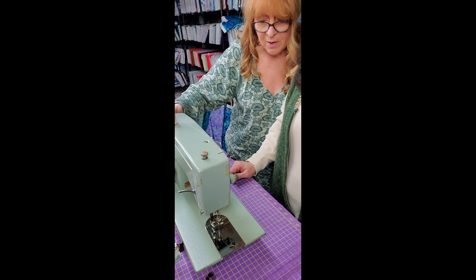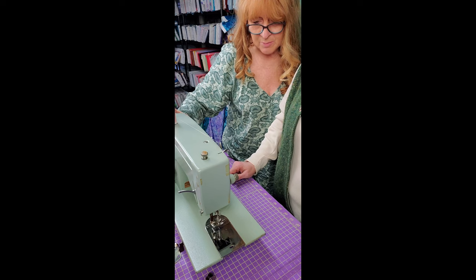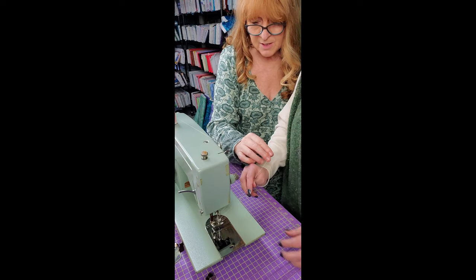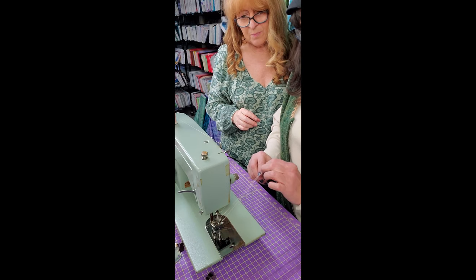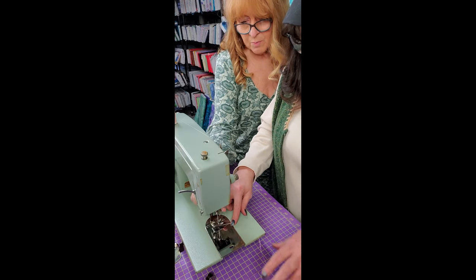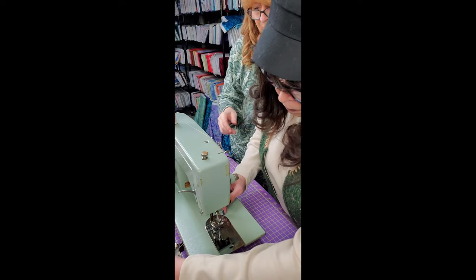All right. Now, turn it towards you till it picks up the bobbin thread. Do you see it yet? Mm-hmm. If you don't see it yet, give this a little tug. Do you see it now? Oh, I do. Look. Okay, now pull that through. That's the bobbin thread. Okay, now take both of those and put them under. Oh, under the presser foot. Put them in the center of the presser foot and pull them to the back. Okay. Good job.